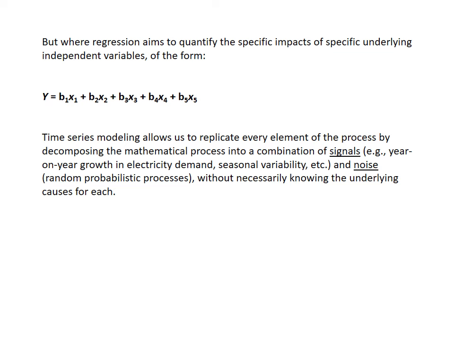So here's the key difference between time series analysis and regression. This is the equation for regression, where you have a dependent variable y and you're modeling the behavior of that dependent variable y, and it could be electricity demand or something else, based on all these other underlying independent variables, x's, and the point of regression is to find the values of b that when you put in the variable of x gives you the closest possible answer to the real value of y.